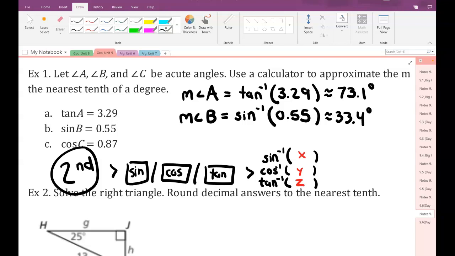And then same thing for cosine of C. To find the measurement of angle C, we have to use the inverse cosine, which in this case is 0.87. Rounding to the nearest tenth, or whatever it tells you to do, you get 29.5 degrees. On the test, I'm not going to give you something rudimentary and simple like this. This is just our safety net to make sure that you can use the calculator, depending on whatever calculator you use, and that you can do all these steps.